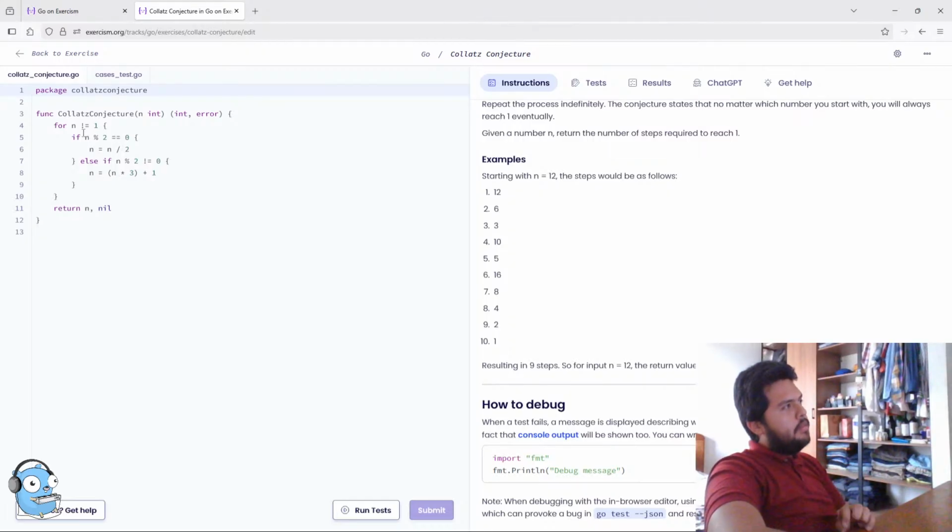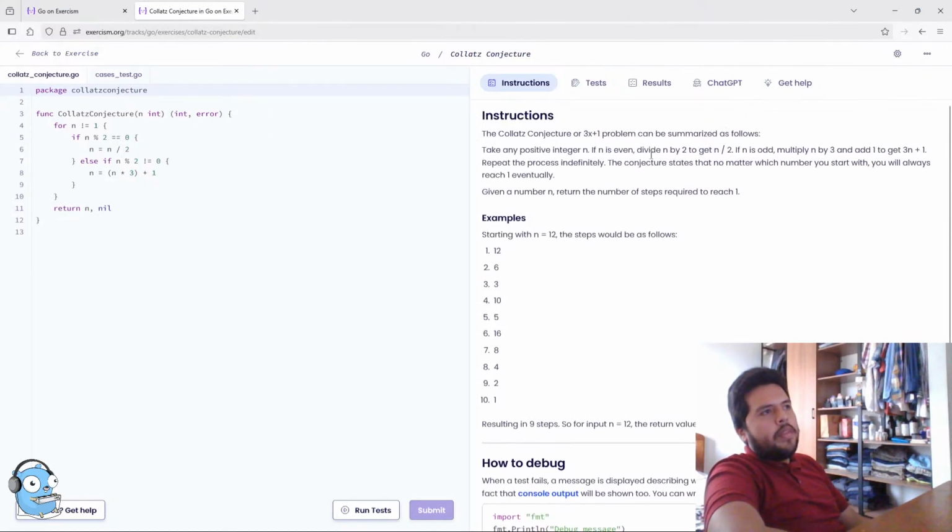And then if n is even, divide by 2 to get n divided by 2. If it's odd, multiply it.